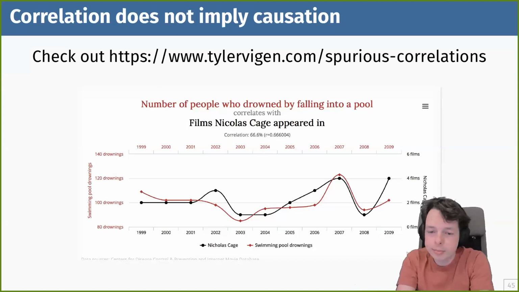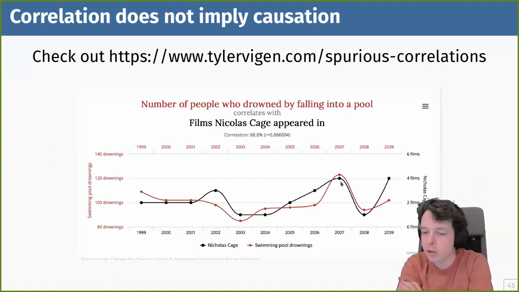And there's a nice website here called Spurious Correlations, and this puts two completely random topics, two completely random time series together that happen to have a very high correlation. So in this case, the example is that drownings in pools happens to correlate with the Nicolas Cage films of that same year.